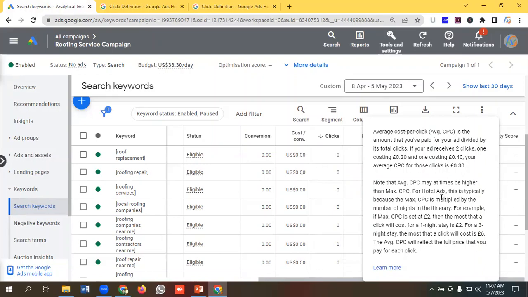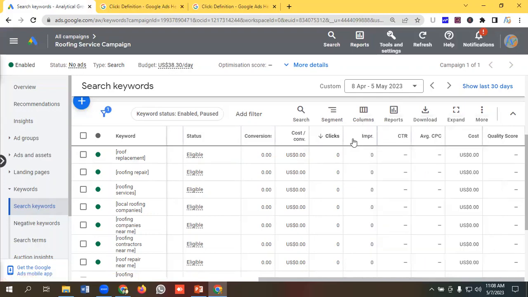For hotel ads, this is typically because the maximum CPC is multiplied by the number of nights in the itinerary. For example, if max CPC is set at £2, then the most that a click will cost for a one-night stay is £2. For a 3-night stay, the most that a click will cost is £6. The average CPC will reflect the full price that you pay for each click. So you can learn more about average CPC by clicking this link.